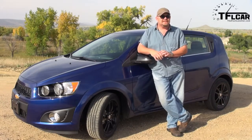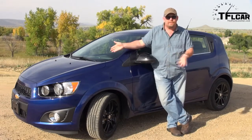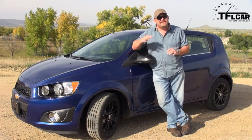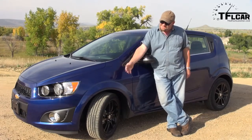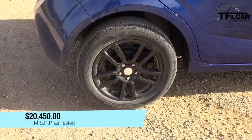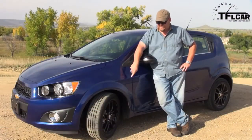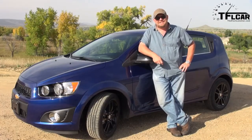I don't know any other vehicle in this class that offers a turbocharged engine for as cheap as this car can be. It starts around $14,000, but to get the turbocharged engine it goes up to about the mid-$17,000 range. This particular model, with these not-very-attractive painted black 16-inch wheels, is $20,450. That's a little bit pricey, but if you knock out a couple of these little goodies you can bring it down. For around $17,000–$18,000 with that awesome little engine, that's actually quite a steal.